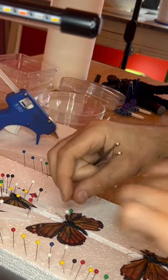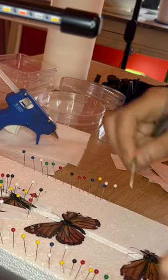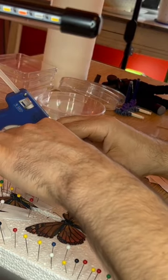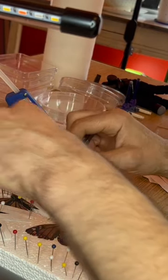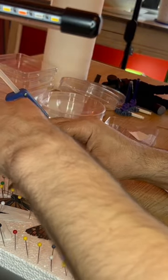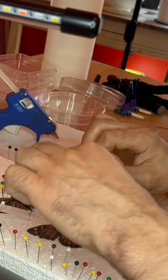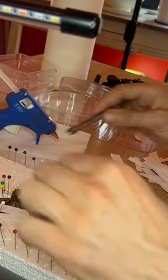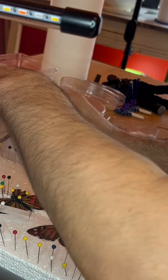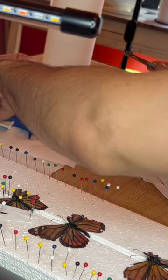Like the hummingbird feeders are red because they drink from red flowers in the tropics. When I say plant native milkweed, I say that because there's common milkweed and then there's tropical milkweed, which is red and orange. Which orange might be why the caterpillars... Oops, I knocked over my glue gun.